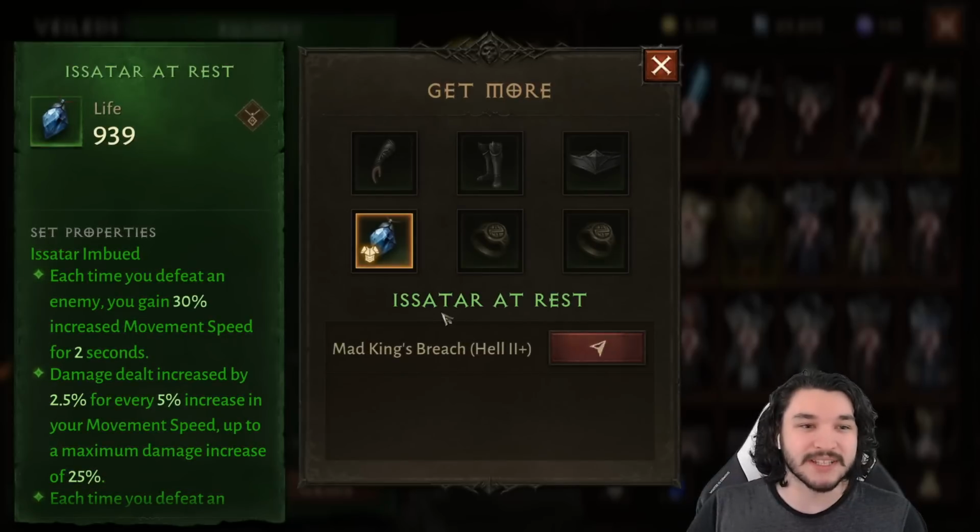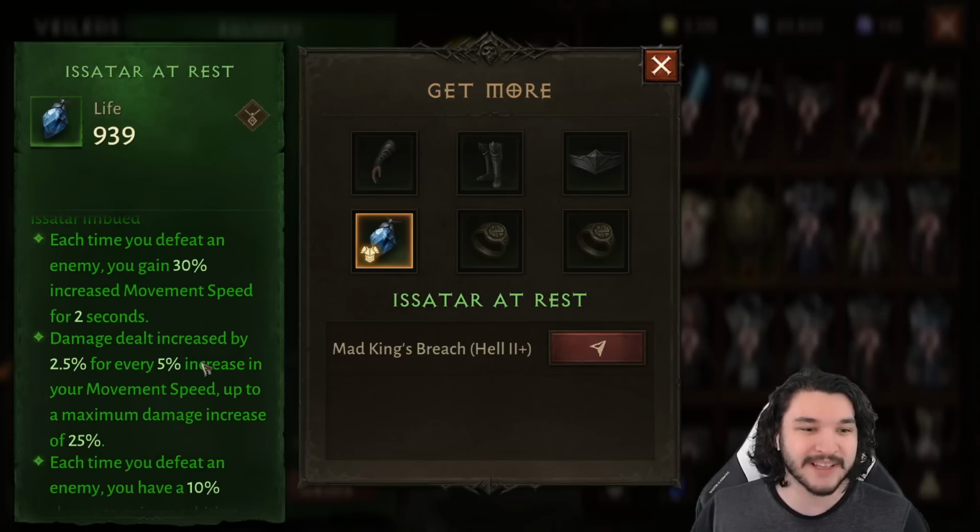Now, we're going to talk about these sets in alphabetical order, so we're going to go Barbarian first. Now, Barbarian is going to get some use out of this set. I could see this set being a 2 or 4-piece set for the Barbarian, especially considering they constantly run Sprint. Sprint's just going to give you a massive bonus in damage because of the 4-piece set. So if you decide to run the 4-piece set, this is going to be an excellent, excellent choice.